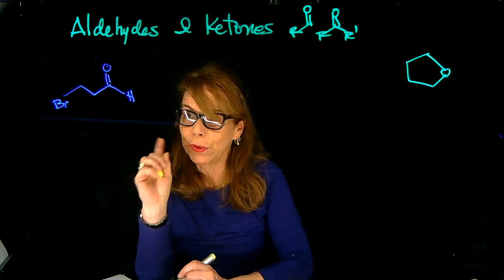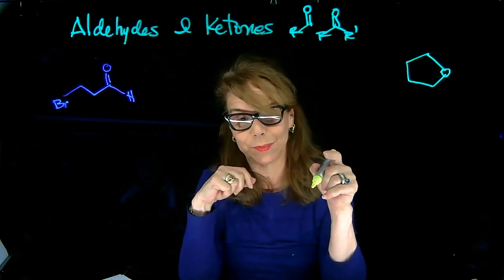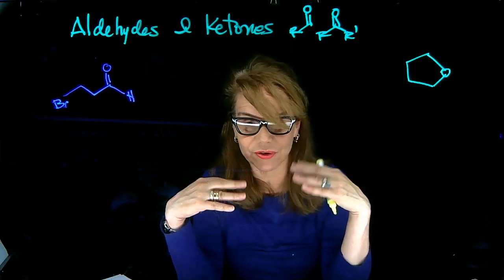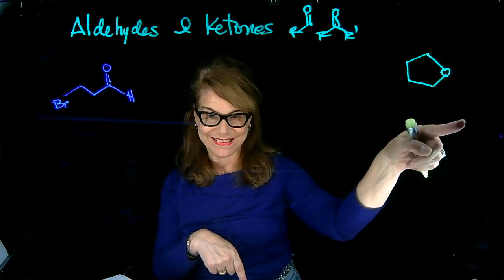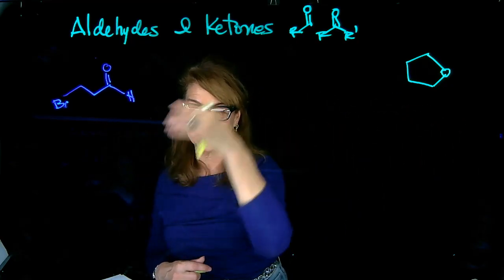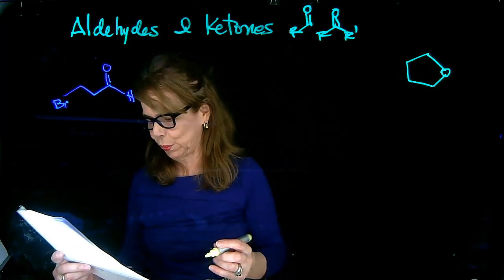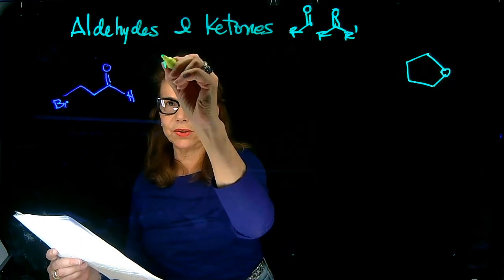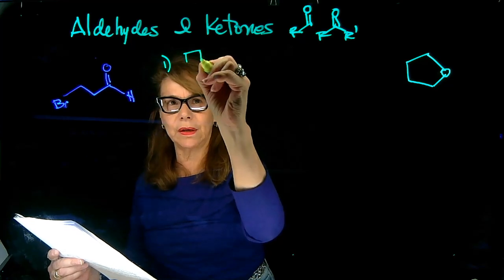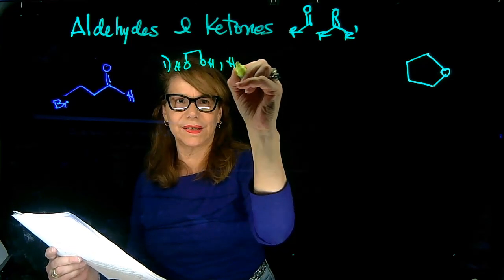In this problem, we're given the starting molecule and the final molecule in a sequence of reactions, and we need to explain how we got there using this starting molecule and the reagents that we have. I have a list of the things that we will be using. Reaction 1, we're going to be using ethylene glycol, acidic conditions.